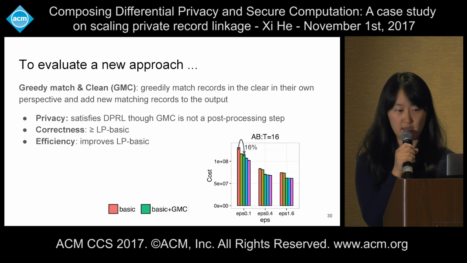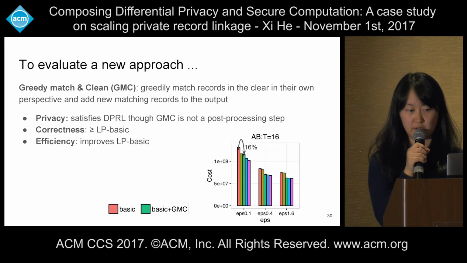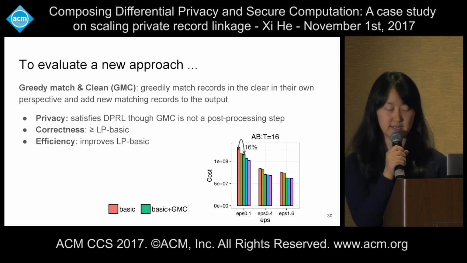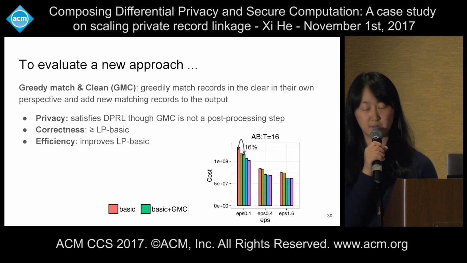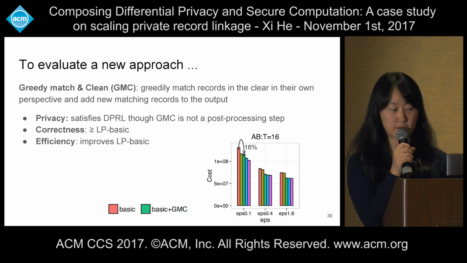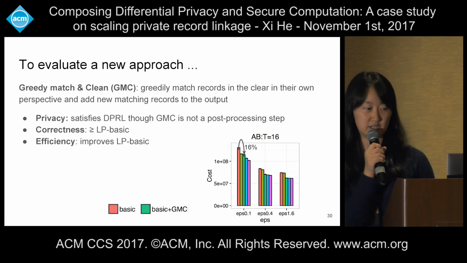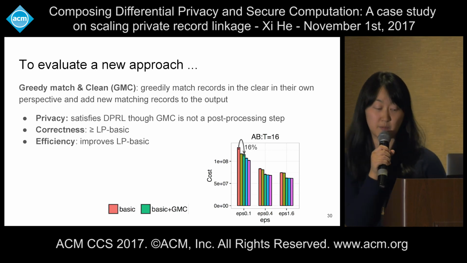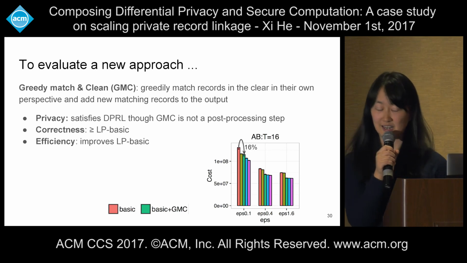And this is one plot to show the optimizations. Here we have different bars, and each bar presents an optimization or basic step. We just need to focus on the red bar, which corresponds to the Laplace protocol, which is the basic protocol, and the green bar corresponds to the basic protocol plus the optimization. For these particular data sets, the reduction in cost is 16%. But this varies depending on the data.